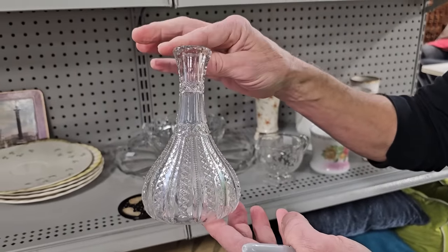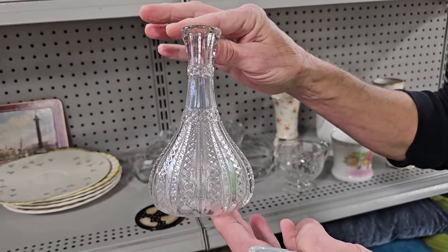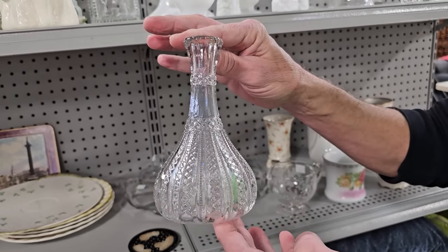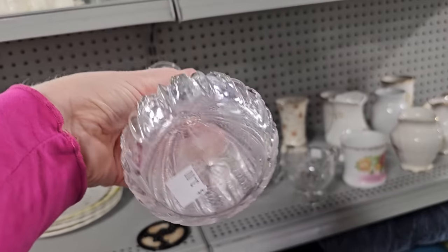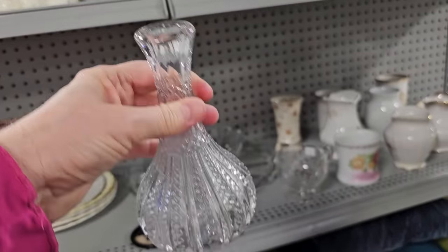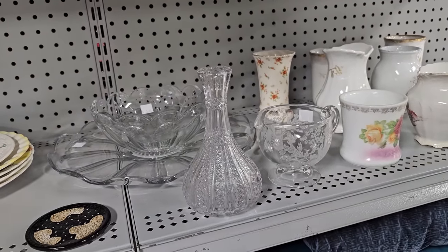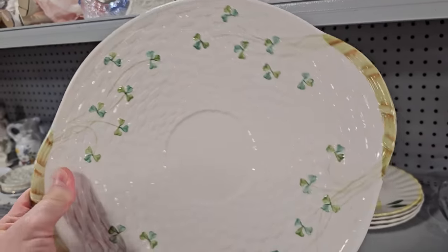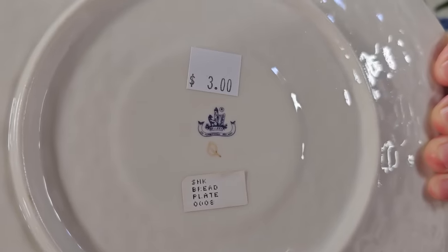And this is an antique Victorian Duncan Miller Mardi Gras design decanter, circa 1896, listed online between $30 and $55. But you could get it here — I think it was $2 or $3. Can you believe that? Fantastic find. Unbelievable that that made it all these years. And this is another great find for pottery — a piece of Bleek pottery, a shamrock bread plate, listed online between $60 and $80, but you could get it here for $3.